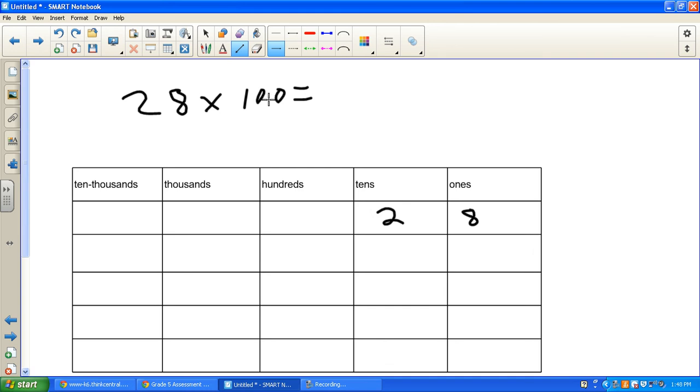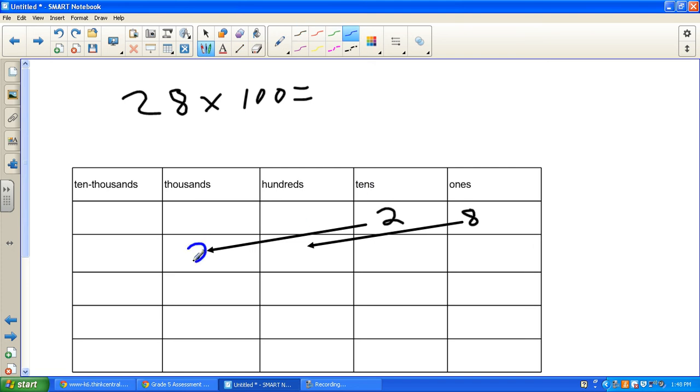We have 2. It's 100, so we're moving 2 places. So I'm going to look at the 2, and he's going to move 2 places over, not the hundreds, but the thousands. And I'm going to look at this 8, and it's going to go 2 places over as well, not the tens, but the hundreds. So now my new number becomes 2, 8, and again, anything I don't have left over here, I fill in with zeros. Pretty cool. Pretty cool shortcut. We're going to do more.